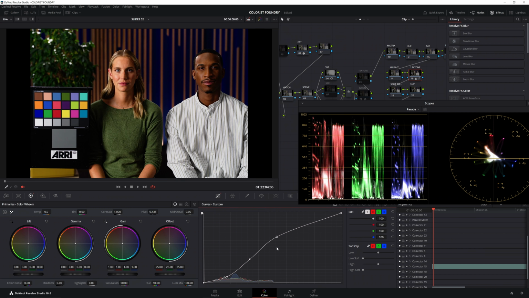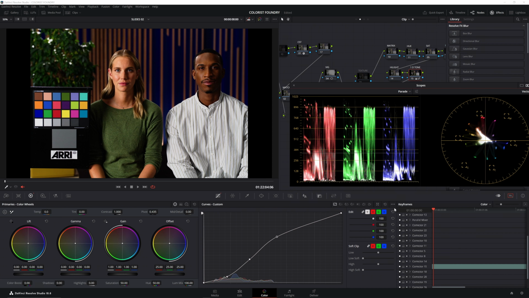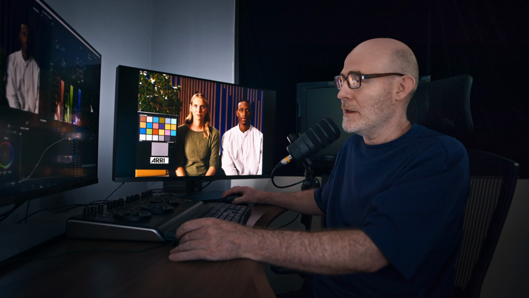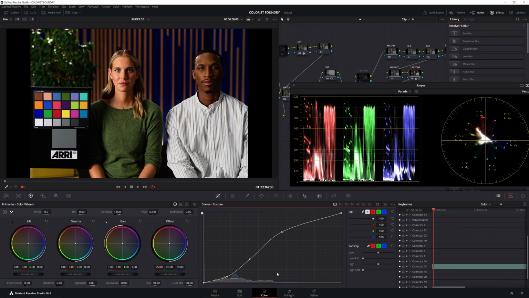One thing to be careful of when you're choosing those points is to look at your histograms. Very important. On each of these tools now, you can set your histograms to be either the input or the output. If it's the output, obviously it's going to move as you change these things, the histogram is going to adjust. So that's a bit of a moving target. You'll get yourself into a feedback loop there. But if you use input, you at least know where. So mostly in this shot, other than these white patches here, his shirt is the really brightest thing. So that's probably what's coming up here in this section.